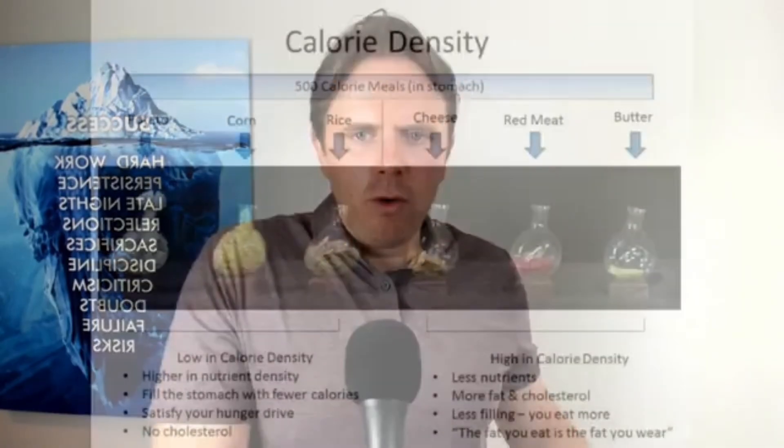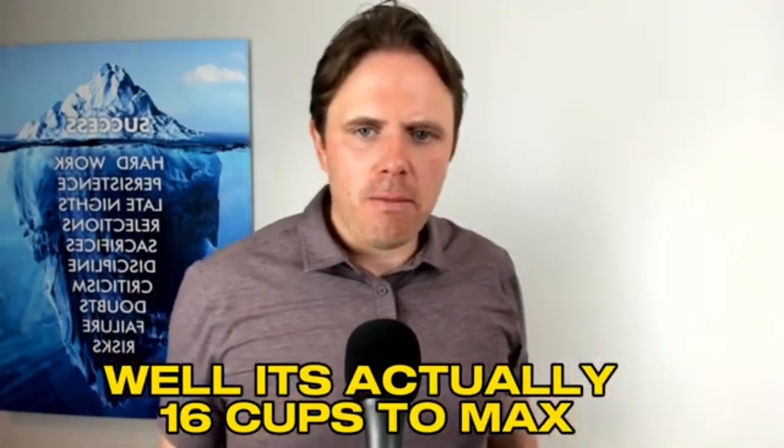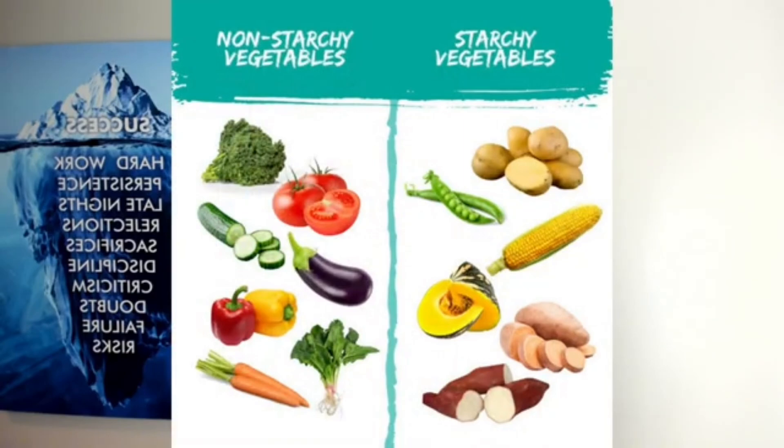A chiropractor said that shiitake mushroom has the same amino acid as meat — do you agree? I'm not sure if it's the same amino acid profile. The problem with plants is they aren't calorically dense. You'll see people say kale has a very high percentage of amino acids, but that percentage is relative to calories. How many servings of kale do you have to have to match six ounces of grass-fed meat? It's actually 16 cups to match the same amount of protein because calorically it's really low. Non-starchy vegetables are really low calorically, so you just have to eat a lot more, which makes it impractical.